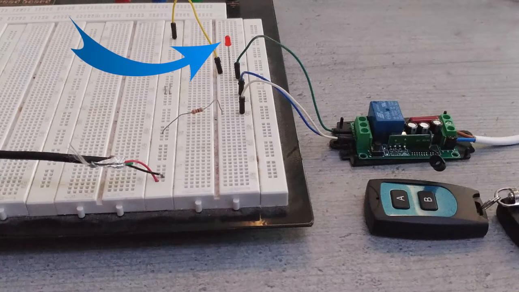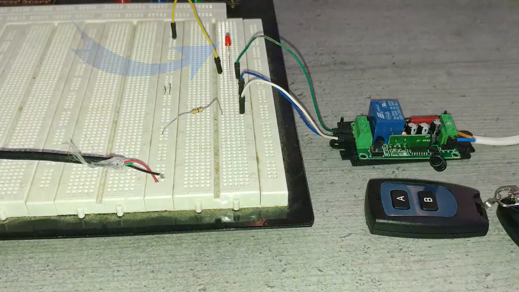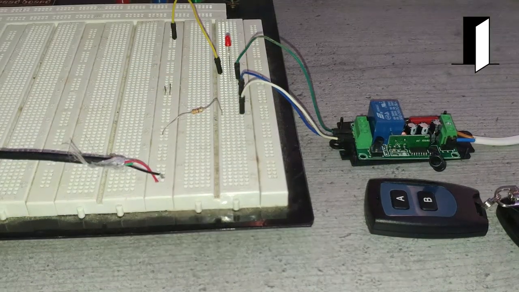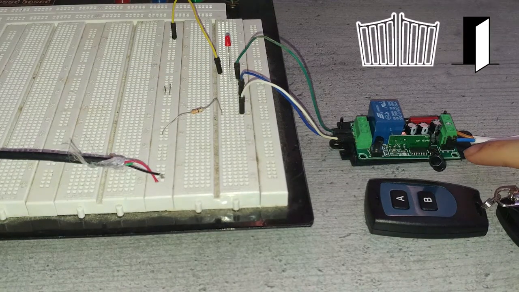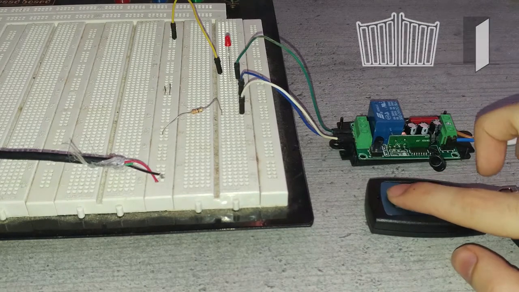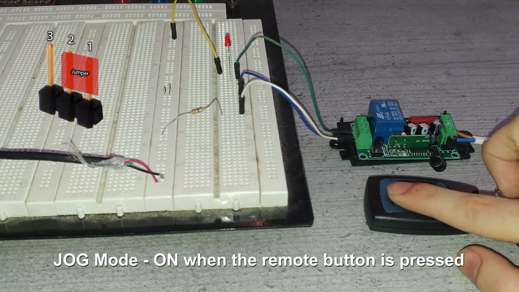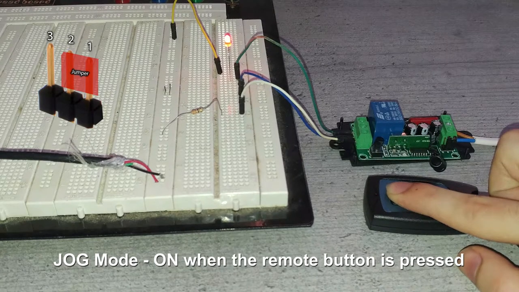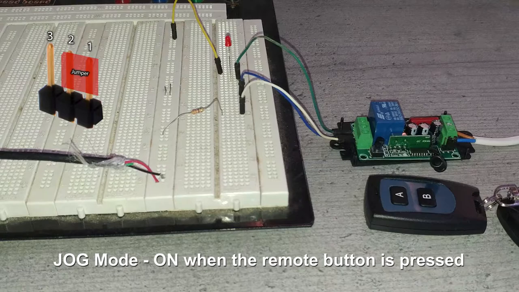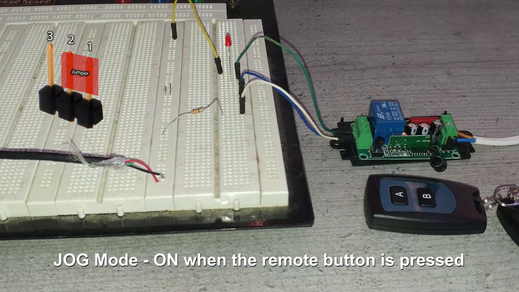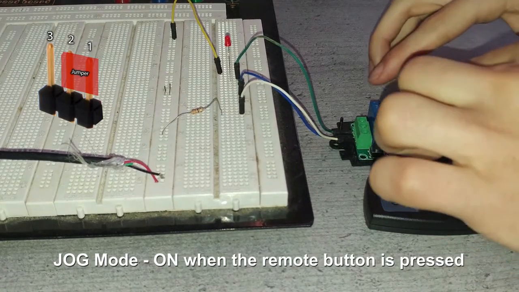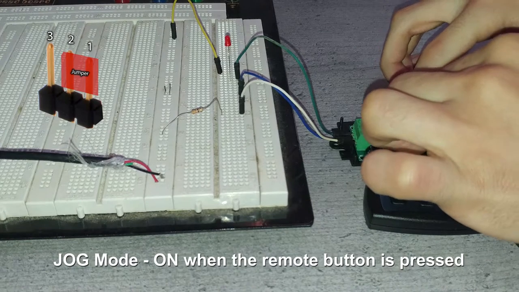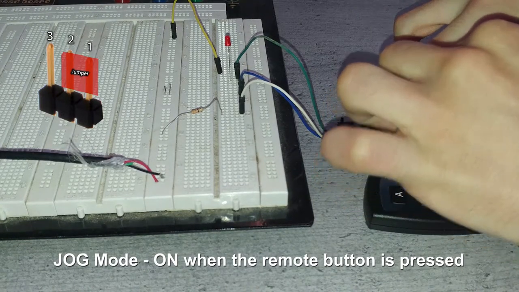For this example we will be using the LED as a reference to whatever you decide to connect this module to, for example the door opening button or your house gates or an apartment door. Starting with the jog mode: when you press and hold the button you paired the LED is on. When you loosen your finger on the same button the LED is off. This mode only requires one button to operate leaving the other one free to be used in other compatible modules.